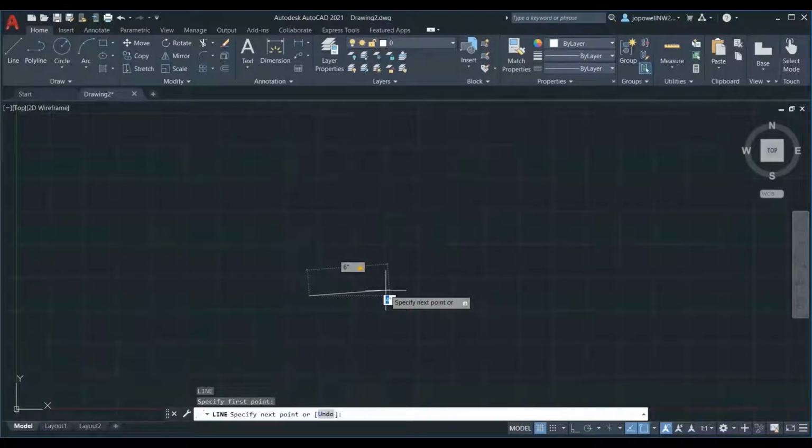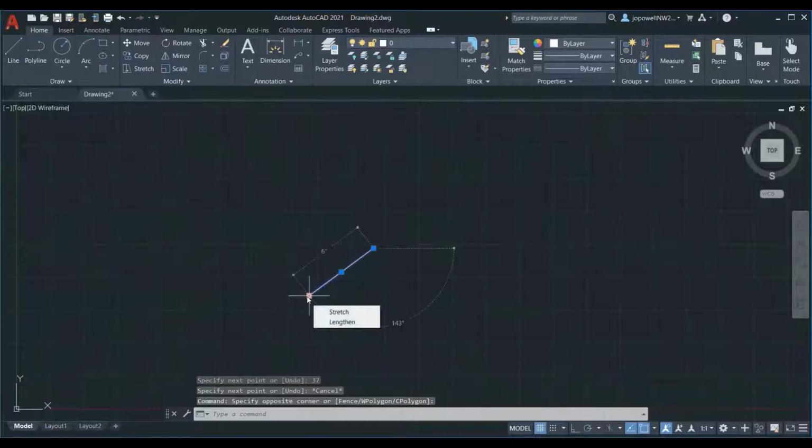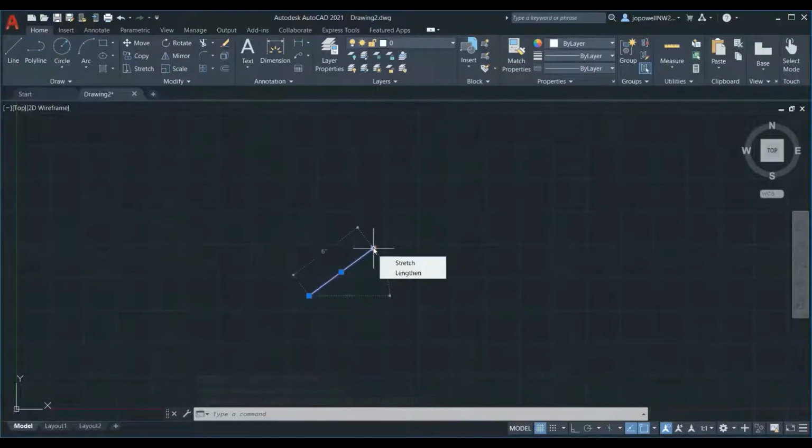Now we're going to type in our 37 degrees, enter, right, escape key, and as you can see, we have our 6 inches, 37. It's pretty hard to see with this over here. That's a 6-inch line, 37 degrees above horizontal. Right, so let's go ahead and delete that.